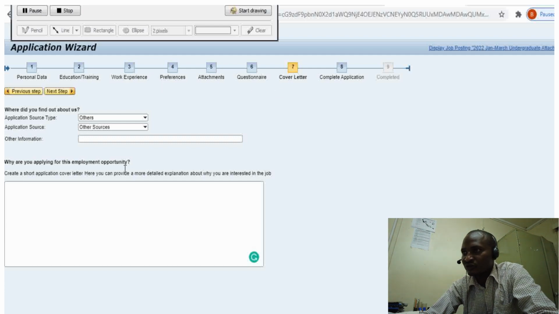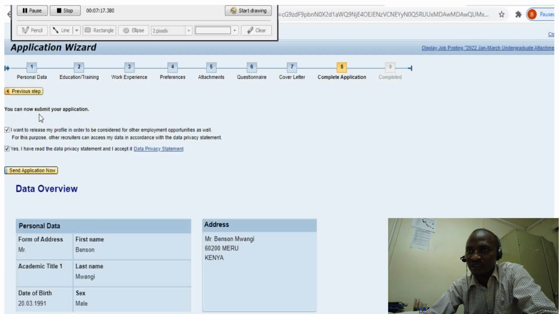So you complete our application. You can now submit our application. You had already ticked these boxes, so you can check whether your personal details are okay.